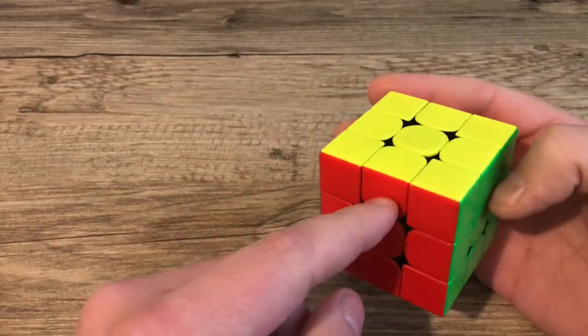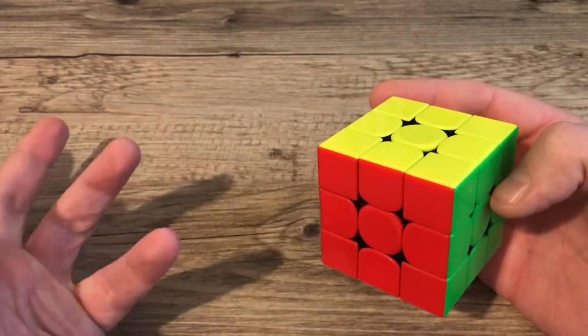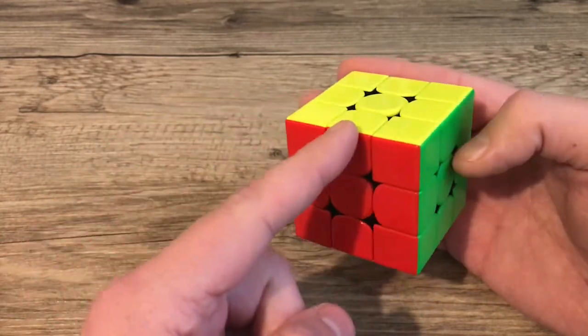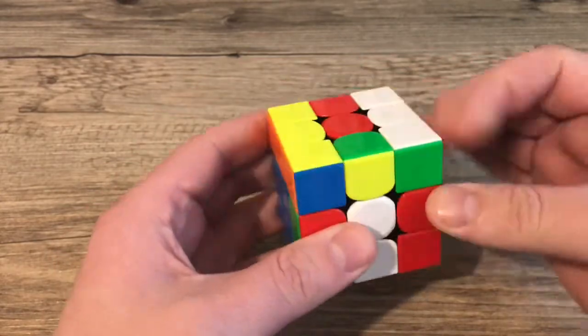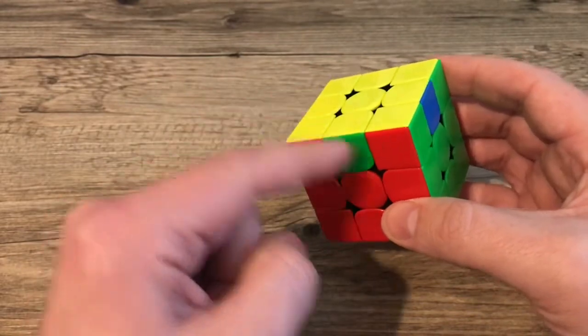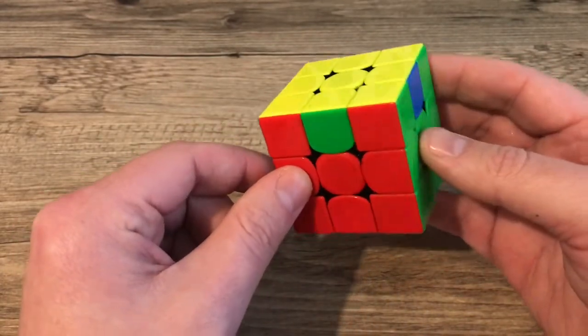I'm going to talk to you about a new U Perm that I came up with, but apparently it's widely used. I'm going to explain to you why it works. The old U Perm I used to use was the F2 U Perm, which isn't too bad move count wise, but that F move is pretty rough as far as trying to keep things time efficient.